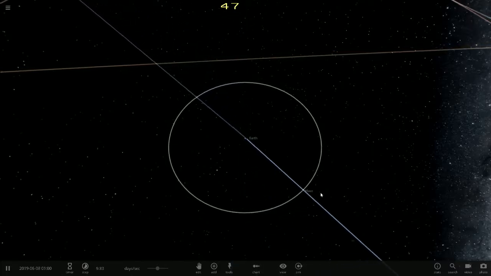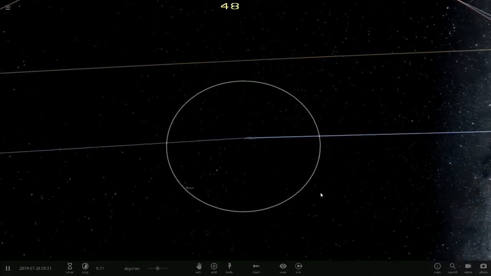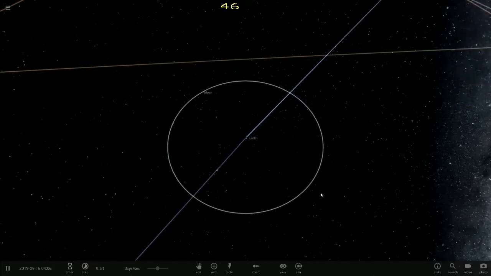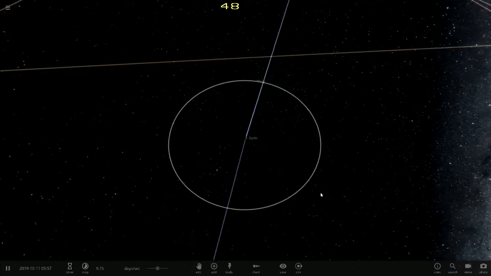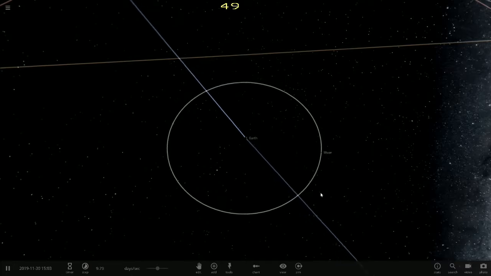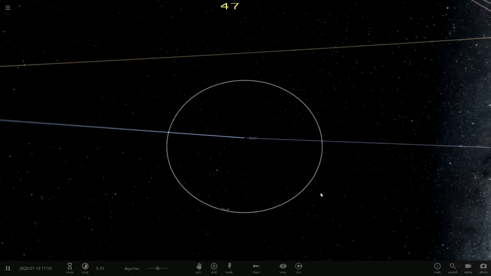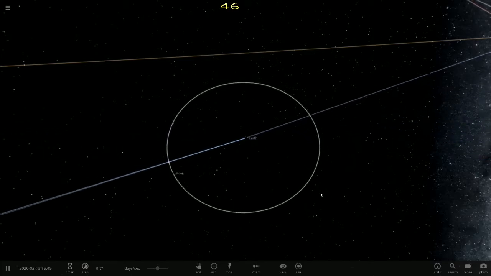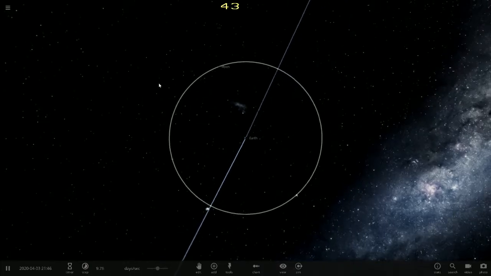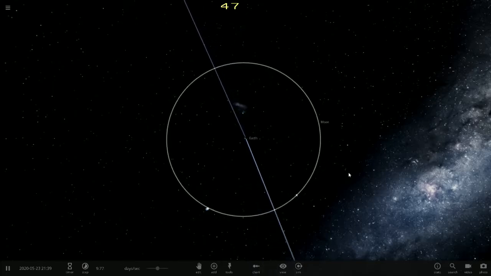The reason why the moon orbits the Earth is because, for one, when it first formed, it was incredibly close to the Earth, and over time it drifted away from the Earth, and it's still drifting away from the Earth now. And as you can see in the simulation, if I go to a bird's eye view here, you can see its orbit is eccentric. It's not even circular.